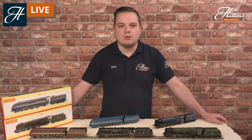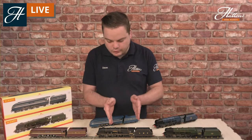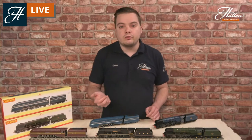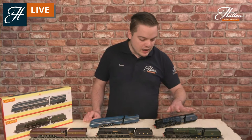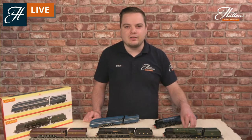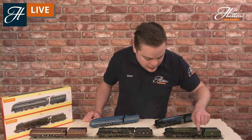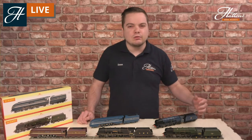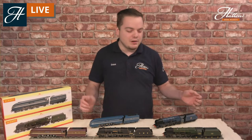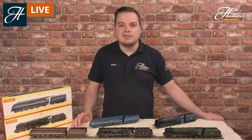There were some improvements added over the years: the smoke deflectors on the locomotives were added at a later date to help the drafting of the smoke, and the double chimney was a design that helped as well, quickly fitted to the locomotives. But Duchesses were still being built until 1948. There was a slightly different design with the final two — the first of which commemorated William Stanier by being named after him. The final locomotive of the 38 Princess Coronations was number 46257, City of Salford. You'll see some differences there with the different styled cab and the really modern technology of the time: roller bearings on the rear pony and the tender, which you just didn't see back in the late 1940s.